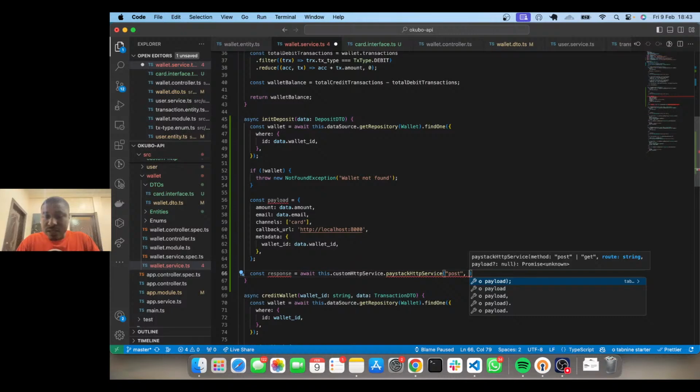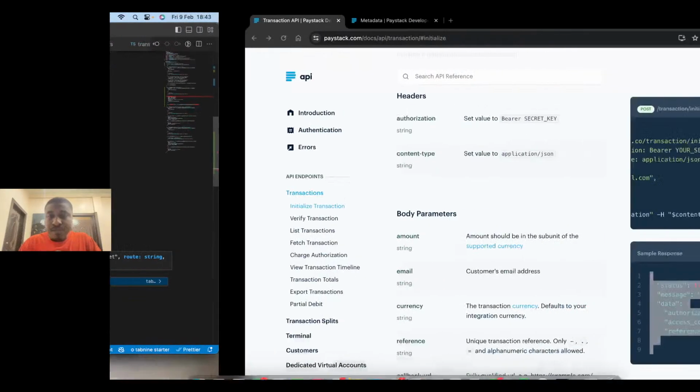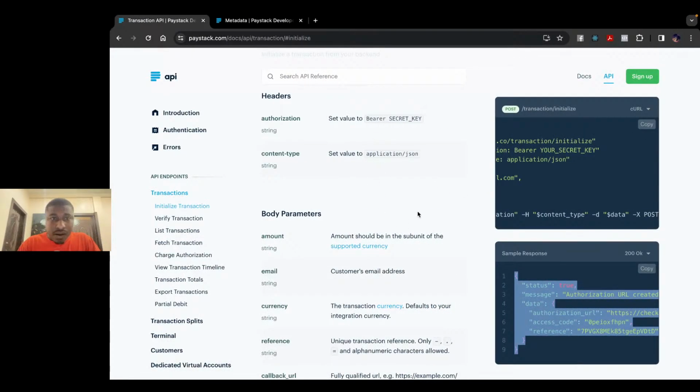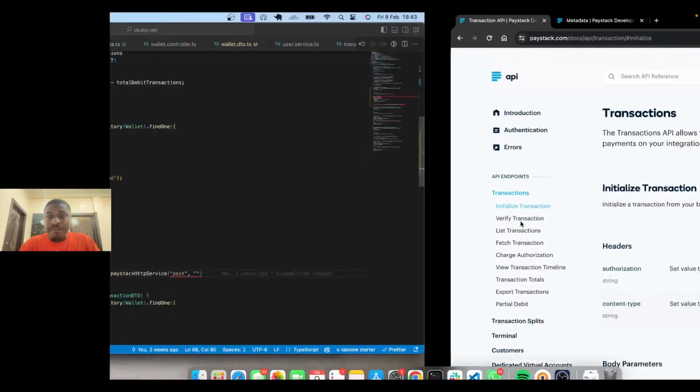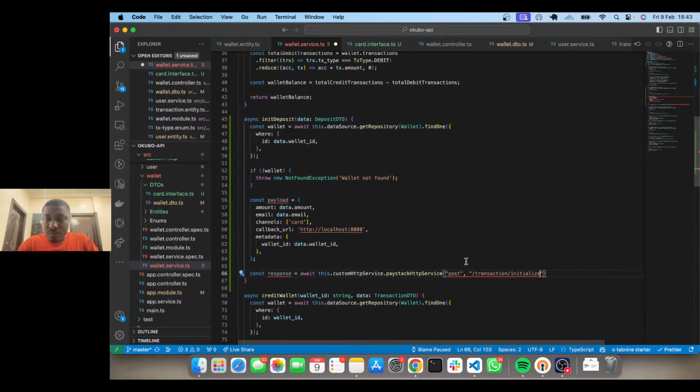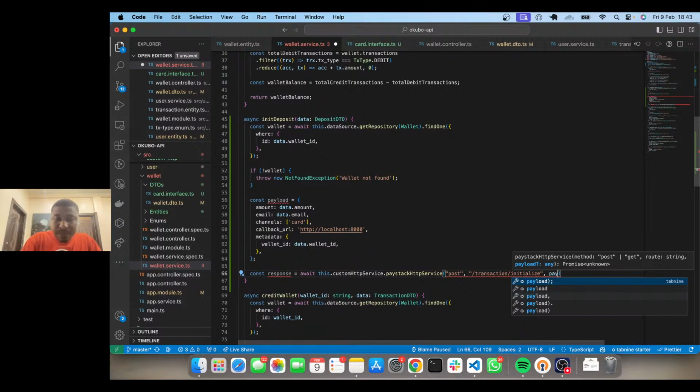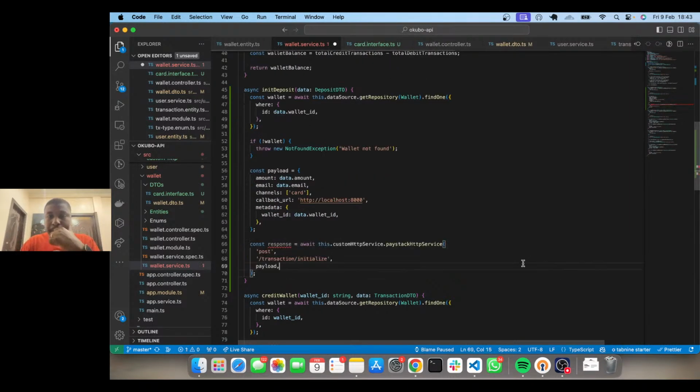Okay, and the route will be transaction/initialize. And our payload. So remember we have the generics for this.